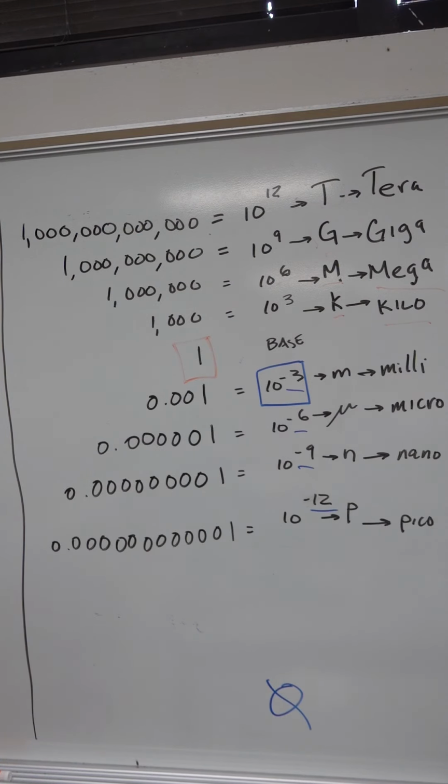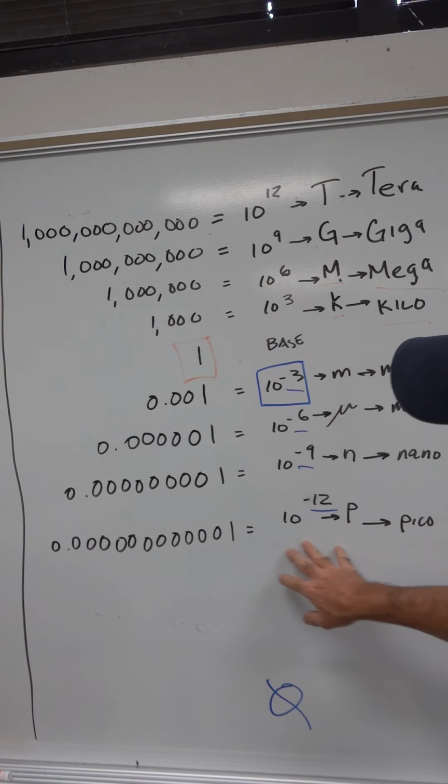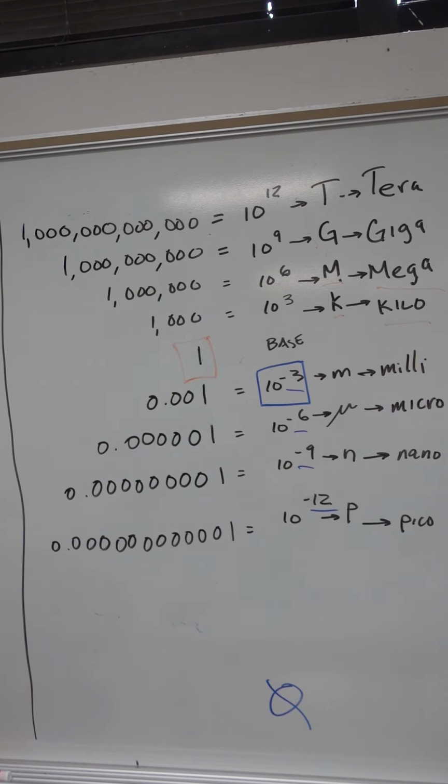So 0 is down here. So all these numbers are still larger than 0, even though they may be infinitesimally small, a trillionth of whatever unit we're measuring. They are a power of 10. So there's an exercise that we'll do when we talk about this, and we'll do some technical notation. That's going to be a separate video, I think. On technical notation, it takes me a little more time to talk about that.